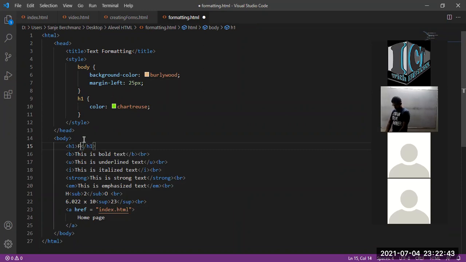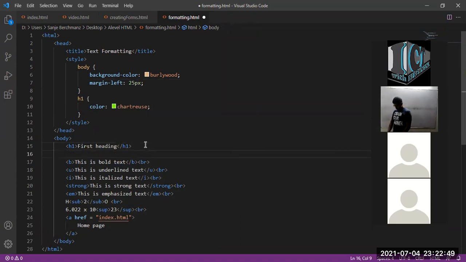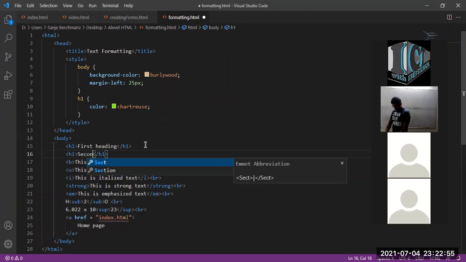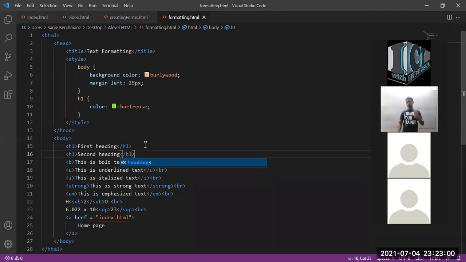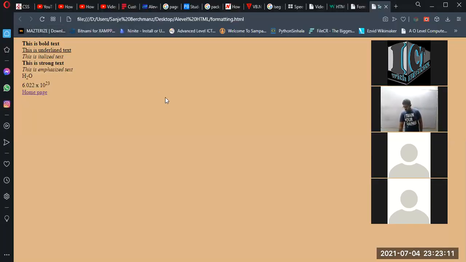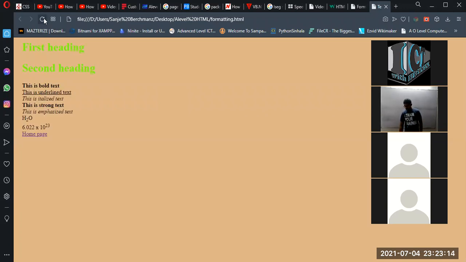One is first heading, and the second H1 I will call second heading. First heading, second heading. Now let's see if both are getting the same. I'm not giving any inline styling here. I've already mentioned the color that I should give to H1, and they are going to appear in that color. Ooh, looks like one of those policeman suits, luminous sort of thing.